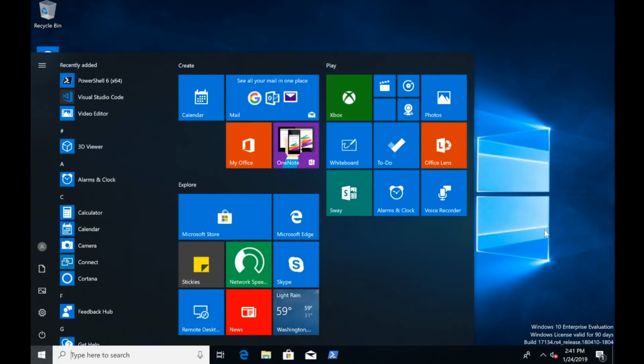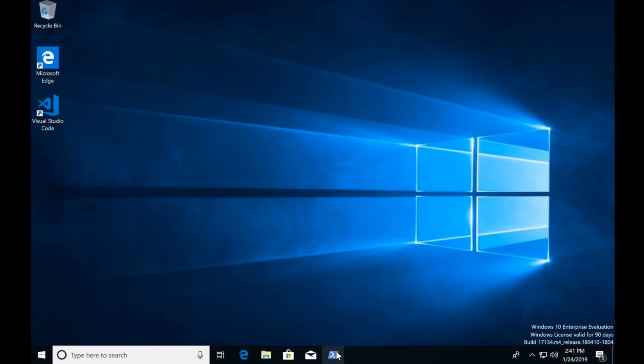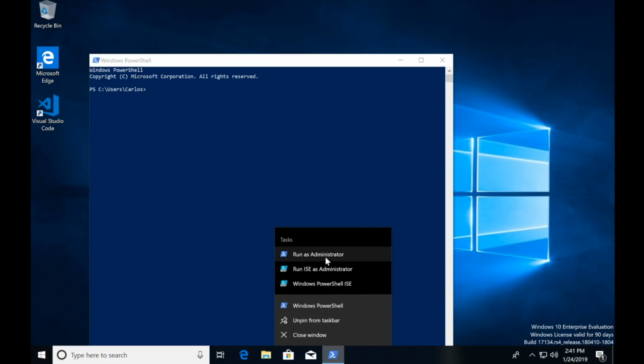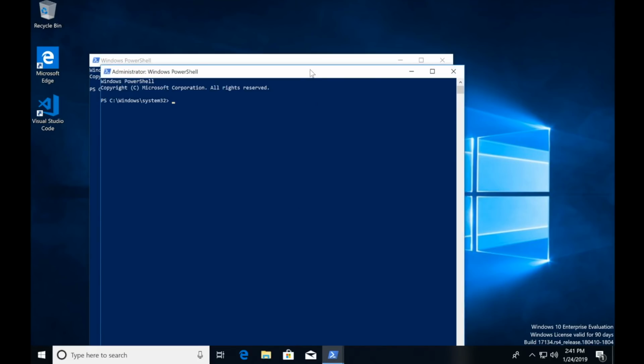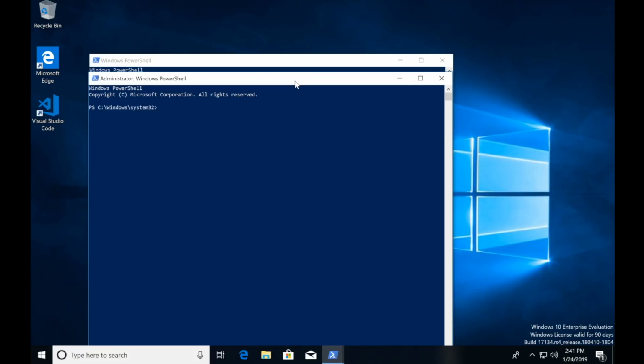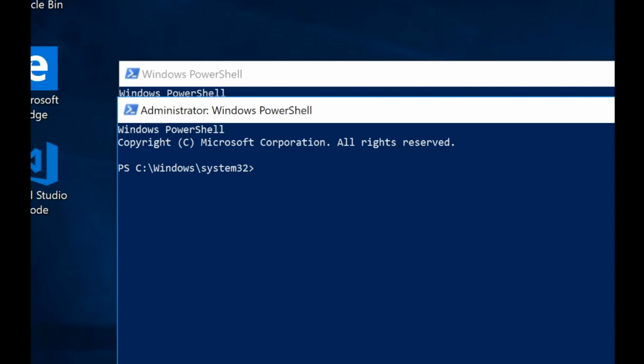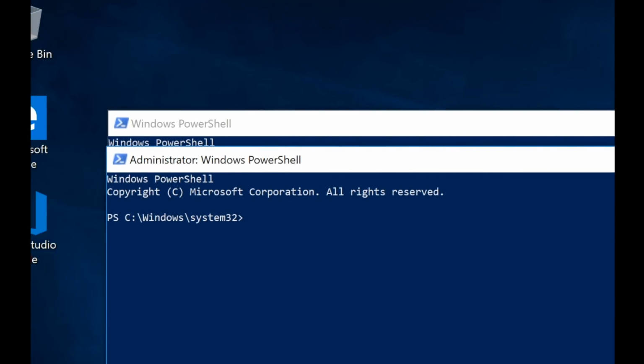So here I have PowerShell. Now here, let me open a window with PowerShell and let me run another one as administrator. One of the things that you're going to notice is that depending on how you're running PowerShell itself, you're going to see if you're running as administrator or not in the title bar at the top. So here you can actually see that it says administrator. And here you can see it doesn't say it. That's the only way you have to tell if you're running as administrator or not.